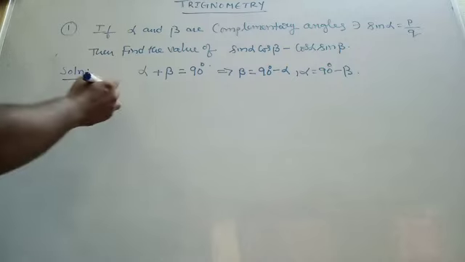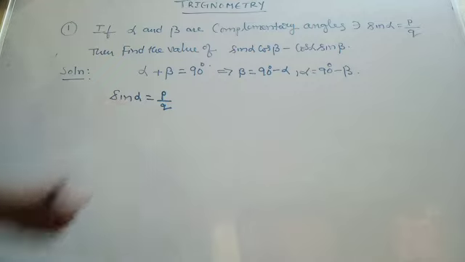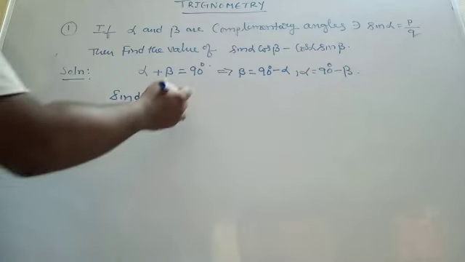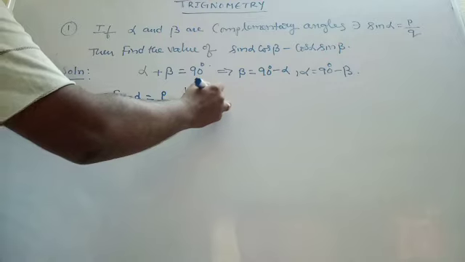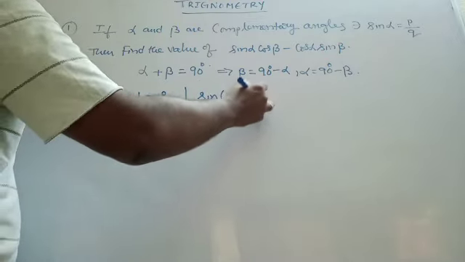Now they given here sine alpha is equal to p by q, right? Fine. That means, my dear students, you see here sine of alpha, now we got alpha as 90 degrees minus beta. Sine 90 minus beta, you know that is cos beta, right? Because we have replaced alpha by 90 degrees minus beta, we have got cos beta equal to p by q. From that we got sine alpha as p by q and cos beta also p by q.